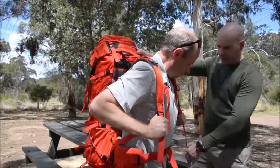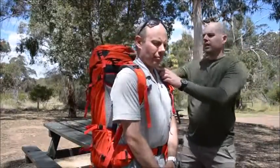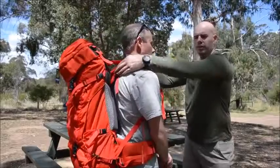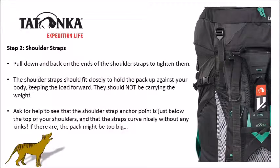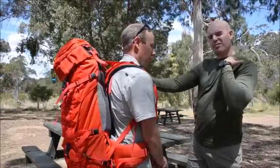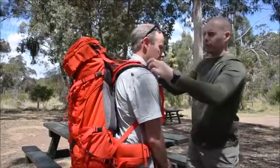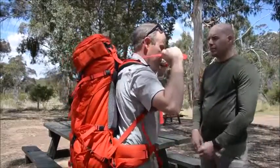Alright, once that's secured on your hips, next thing we need you to do is pull down your shoulder straps. The key things we're looking for here, guys, is the way that the pack curves in the shoulder here. We need these top tensioners, the points here, to be just above the collarbone, and the top tensioners need to be sitting about 30 degrees when pulled tight. If you could pull those tight for us, please, Dean.